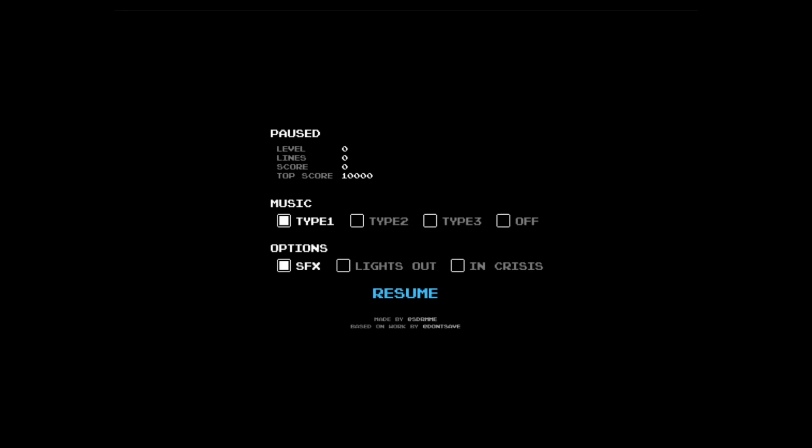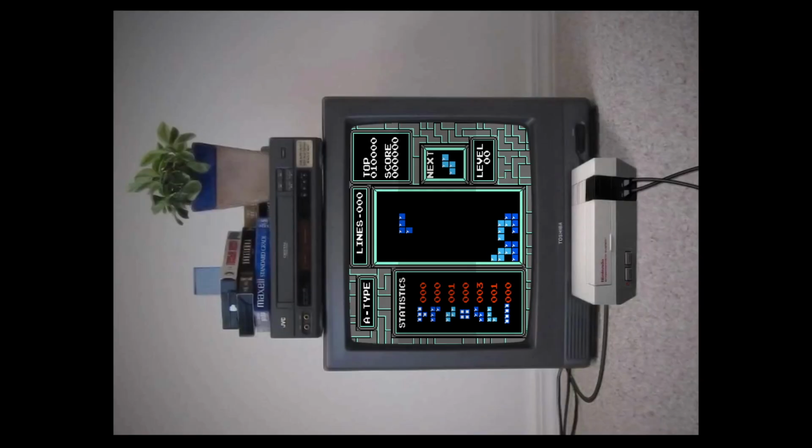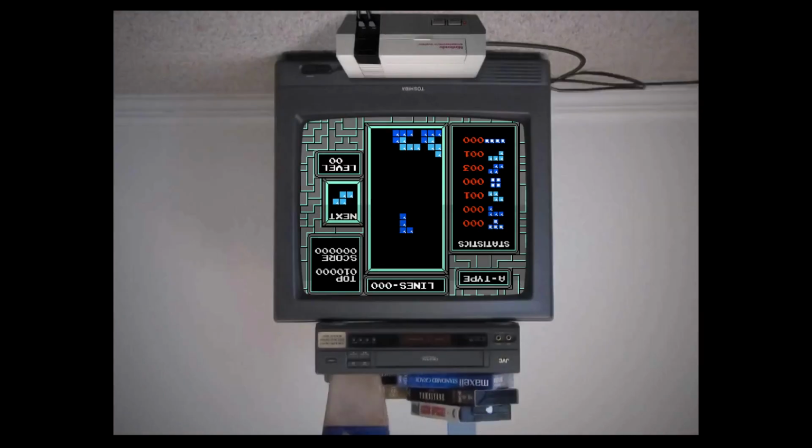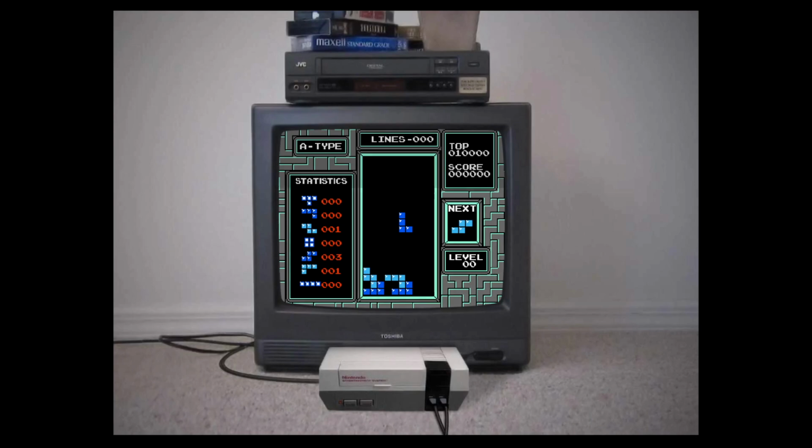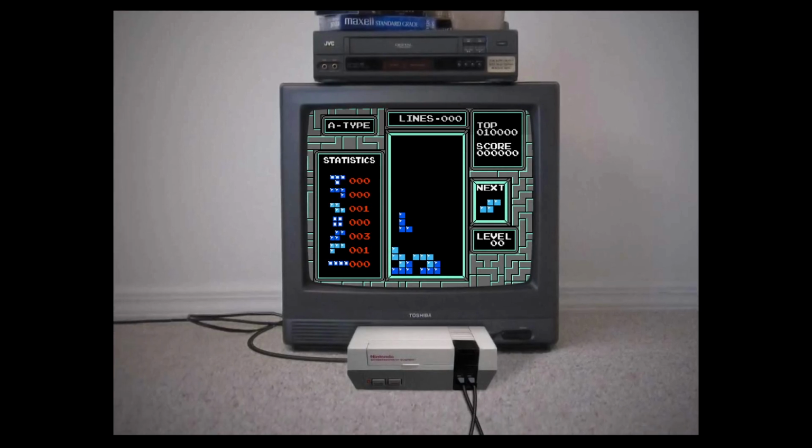I saw the first person Tetris and I went, wait a minute, that's weird. Oh, you guys couldn't even see the game. But yeah, it's first person Tetris. That's all it is. It's Tetris, but the screen rotates when you switch the orientation of pieces. Here, let me show you. I'm going to turn off the music. See, that's weird. I don't know if I like it. It's so weird.